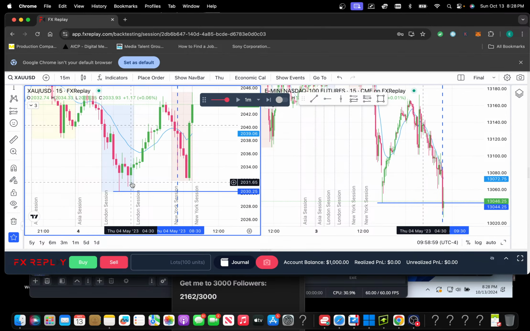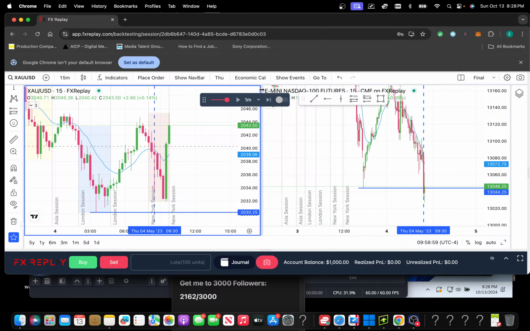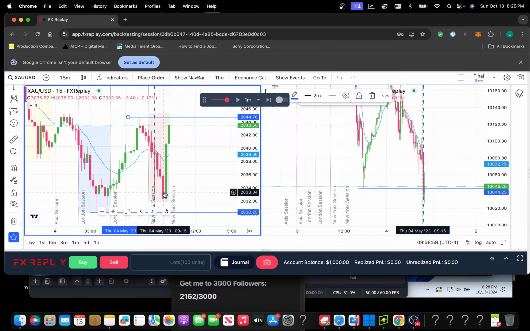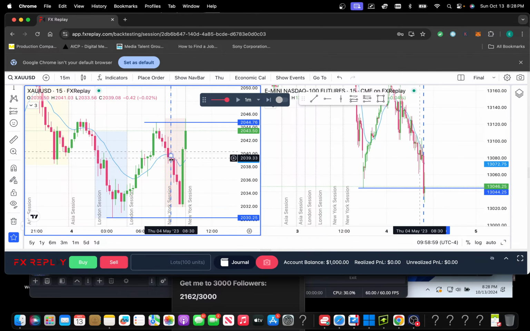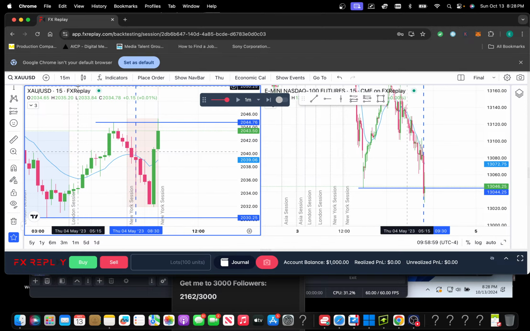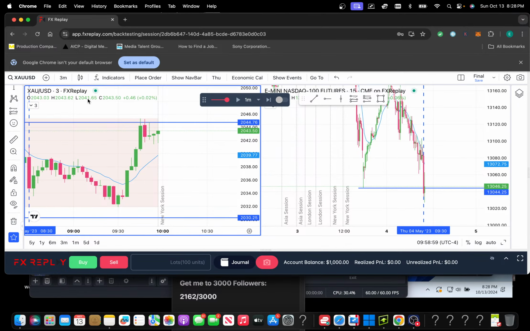All right, gold didn't really sweep any liquidity. This happened on Thursday on NQ as well. I guess it swept an internal liquidity point, but it didn't sweep the low I wanted. It just reversed straight and took out the high. But that's a good trade. 9:15, 9:30, boom, reverse to the upside. Clean trade. Let's see if it gave you an entry in 3 minutes. Someone said there's never a perfect time. You just gotta be ready.